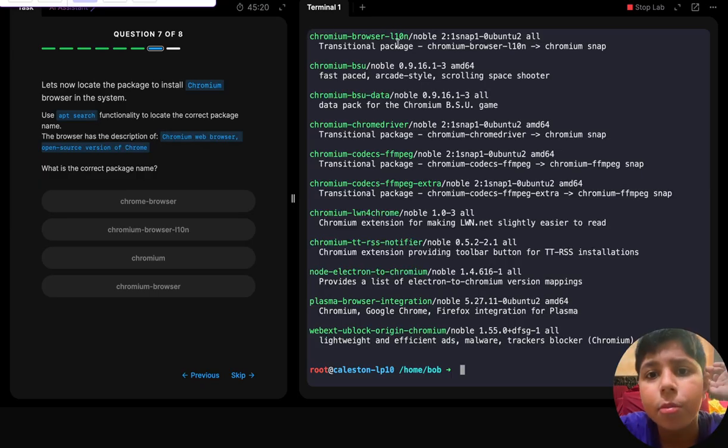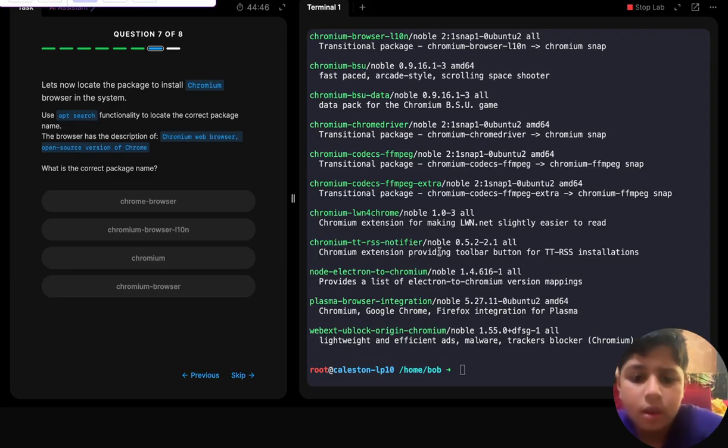I just see chromium-browser, chromium-bsu, chromium-chromedriver, chromium-codecs-ffmpeg, chromium-codecs-ffmpeg-extra, chromium-lwn4chrome, and chromium-ttrss-notifier.